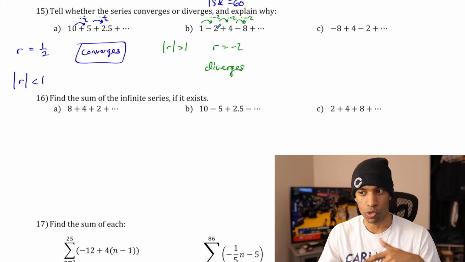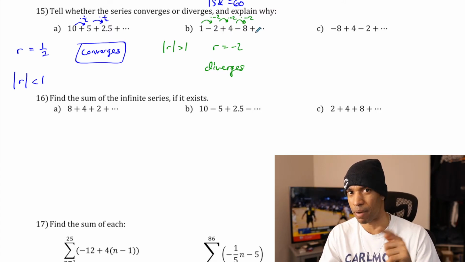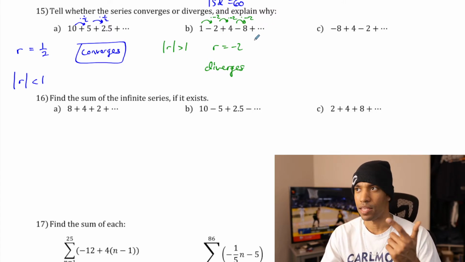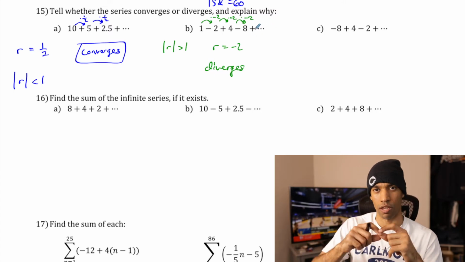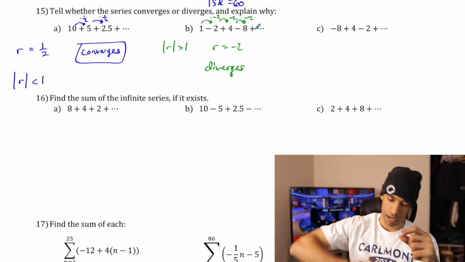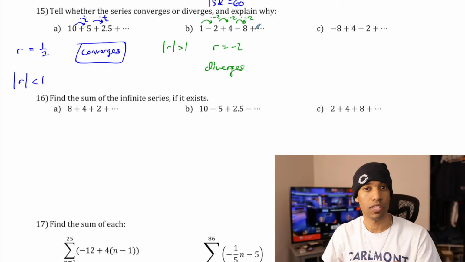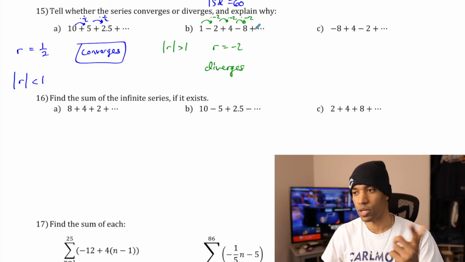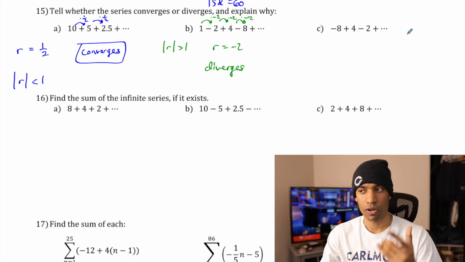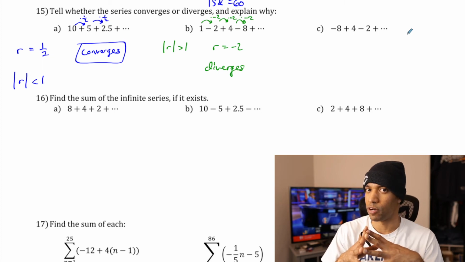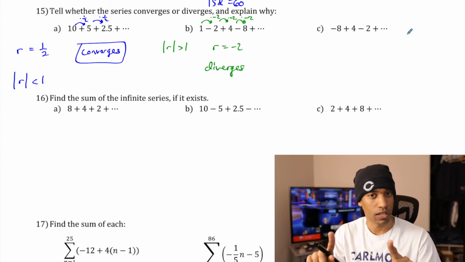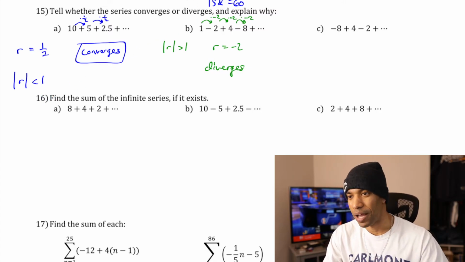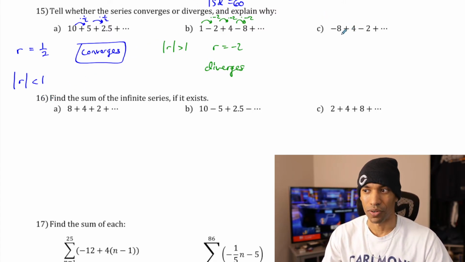This is 1 minus 2 is -1, plus 4 is 3, minus 8 is -5, plus 16 is 11, and it just goes bigger and bigger and bigger, and it doesn't have to do with the sign alternating. If they were all positive, it would still diverge, and a series with alternating signs as the numbers get smaller would also converge at a value. They're not asking us to tell you what the convergence is for the infinite sum. That's number 16. But on this one here, just keep that in mind.